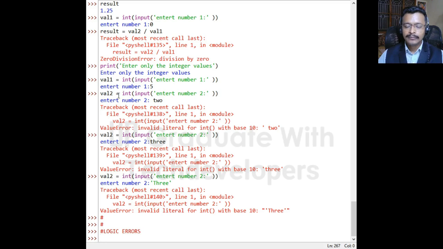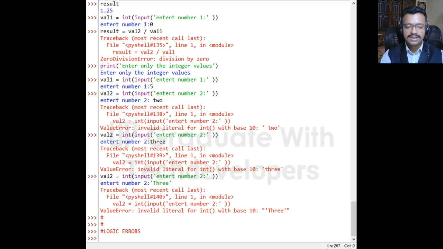Suppose we write the same line of code or block of code inside a script file, then the Python interpreter will detect where exactly the error is, at a particular line. Okay, we will see how to write script files in the next section, where we will be using the Python script file or editor. But now let us see the logic error here.